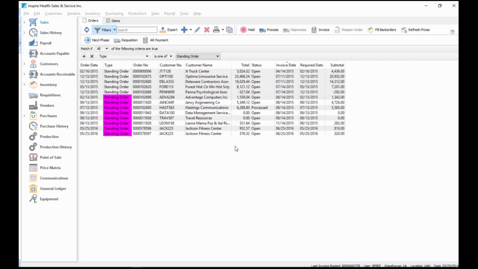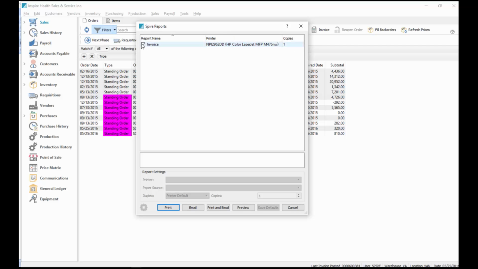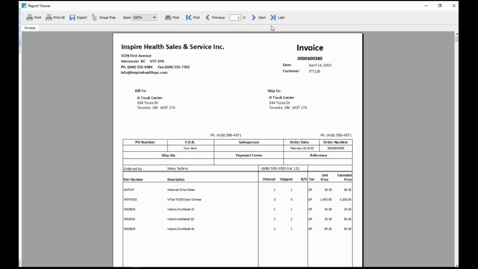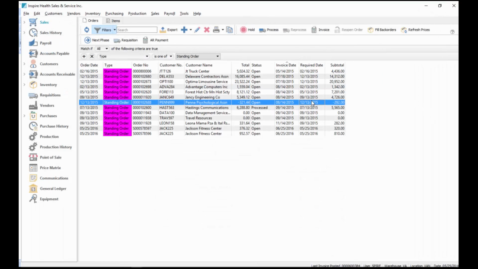And what it does is it brings up the invoice screen. We can now email those invoices if we wish, so I'll just preview them first here. So there's the first invoice, the second invoice, so on. So each one of those invoices. Okay, and you'll notice that the dates have now advanced to the next cycle. So that way I can always keep this, and I can even add another filter here that says the invoice date is this month or this week or whatever too, so I only see those ones.